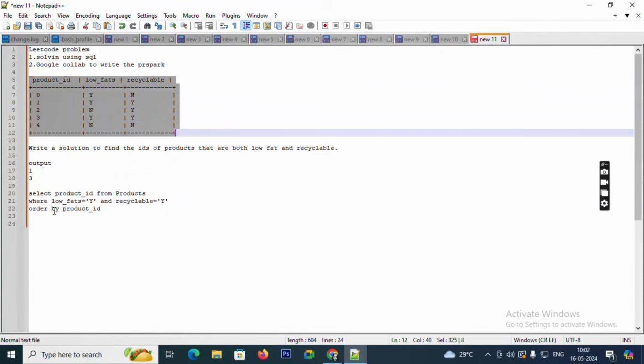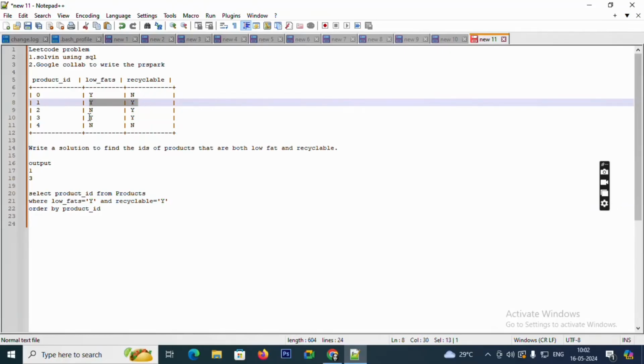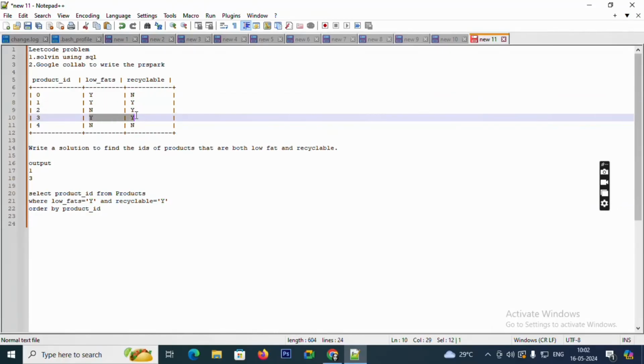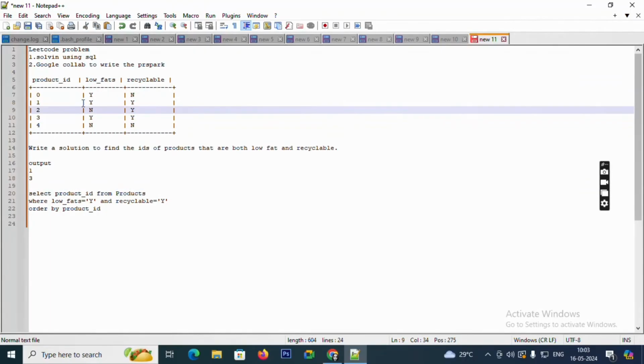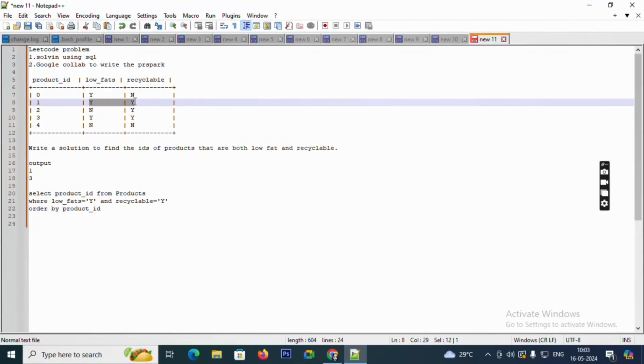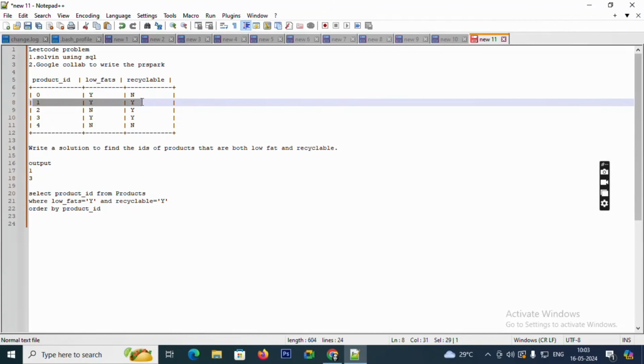When I run this, what it does is first it checks what the condition is, that both should be Y's, it should match the solution, and it will select those product IDs only. It traverses through the whole data and searches for this particular condition and returns those values which match these conditions.